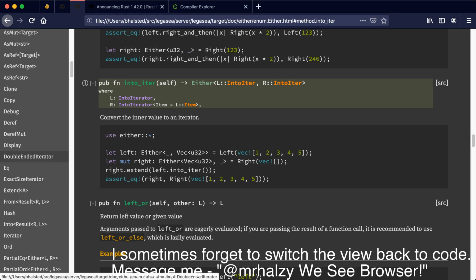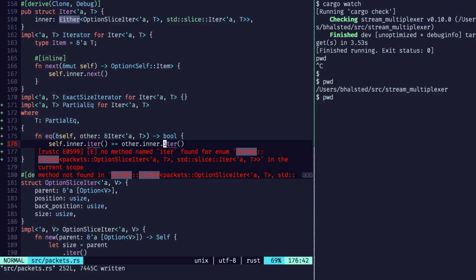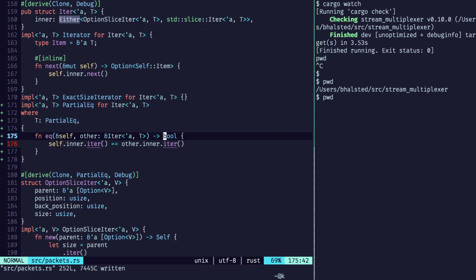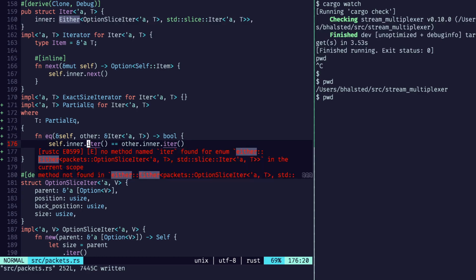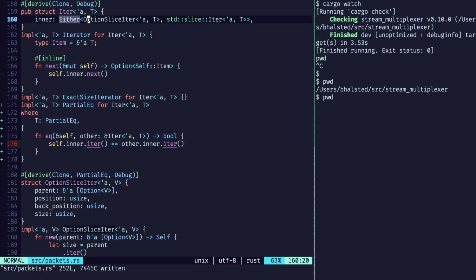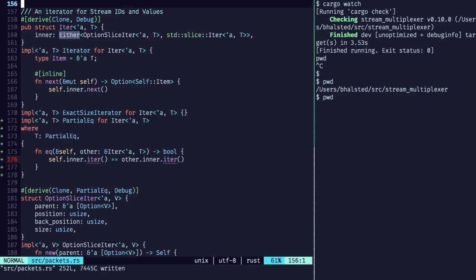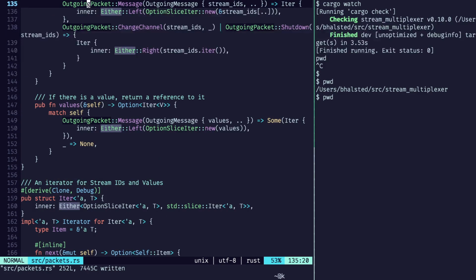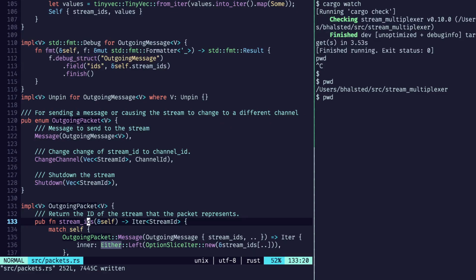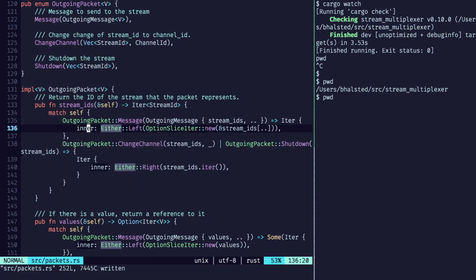See, it has double-ended iterator, it has those. Yeah, let's go back to the code. So the way that we construct these is we typically create an iterator here.